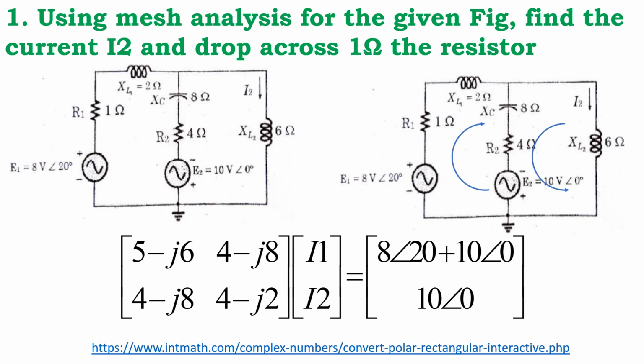I2 is the current from loop 2, and the drop across the 1 ohm resistance is from loop 1. Okay, we'll go to this problem. Since this is an AC problem, solving it with KVL is very difficult, so it is suggested that you solve this problem easily using the inspection method.